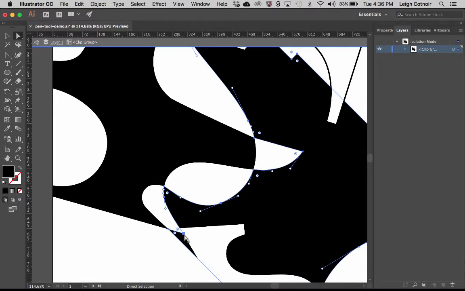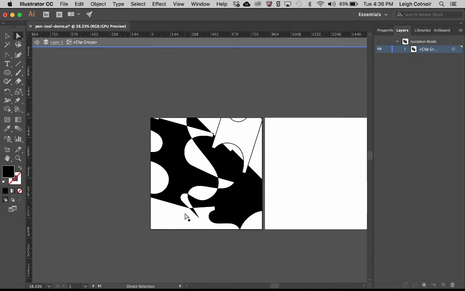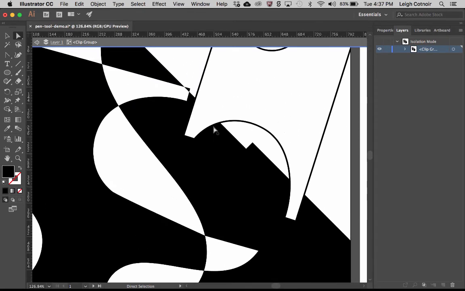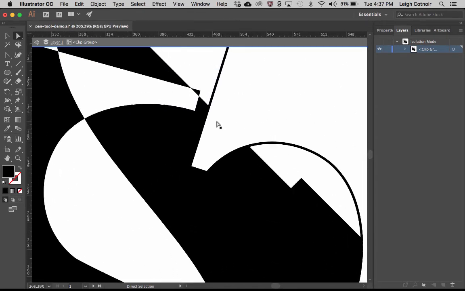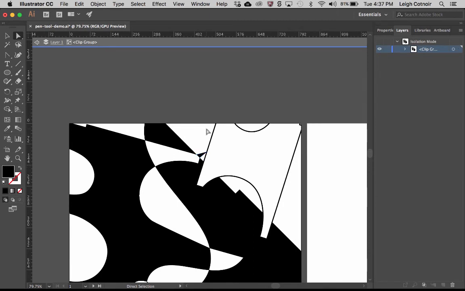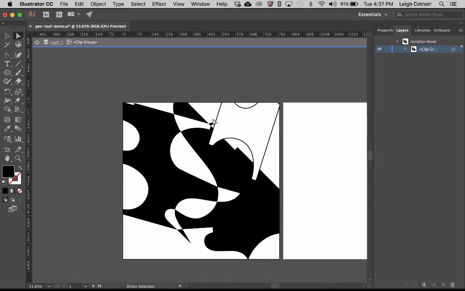Let's see, it's this object, so we can take that point and pull it up. And so now we've got this shape that's kind of coming out. You can see the way that comes out here, and then now we've got something up here that kind of has the same effect. And so you could look at this as almost like a snake or something that has a starting point and an ending point. And so if we took this, you could pull that out, or I don't know what, but anyway, you could really start to play around with some of this and see what you've got, and that starts to look like a letter S.